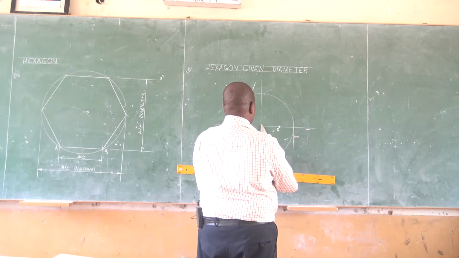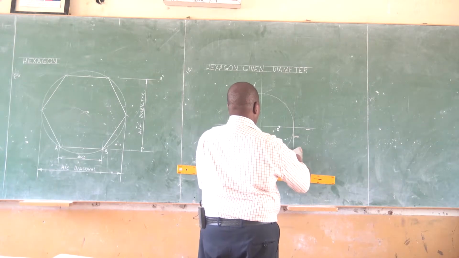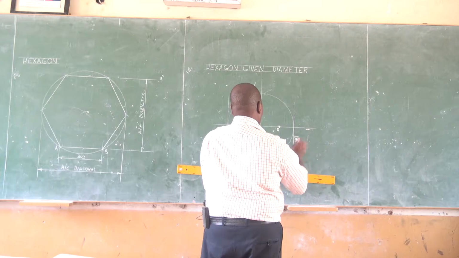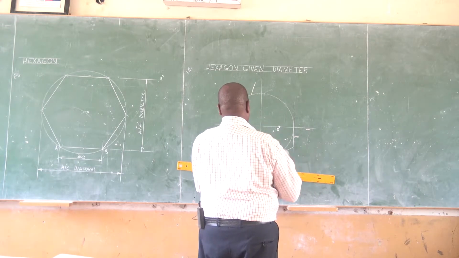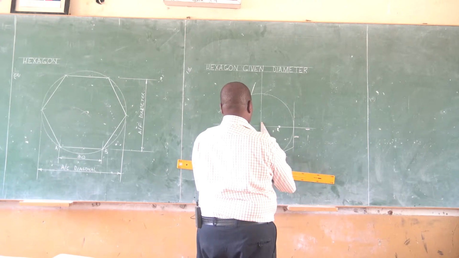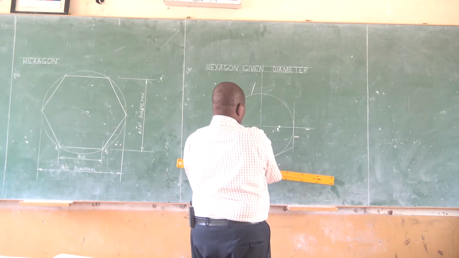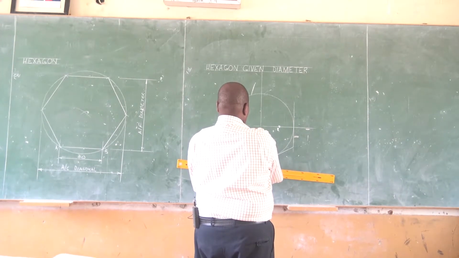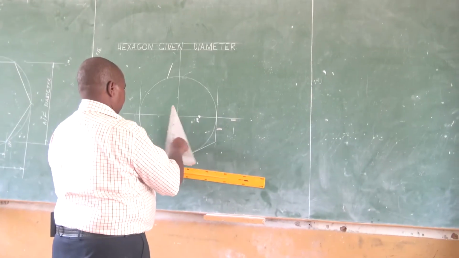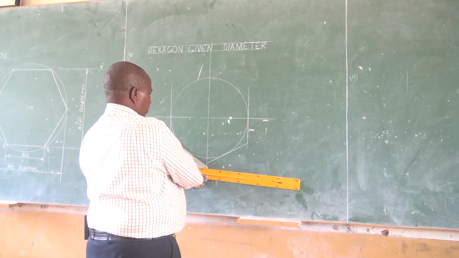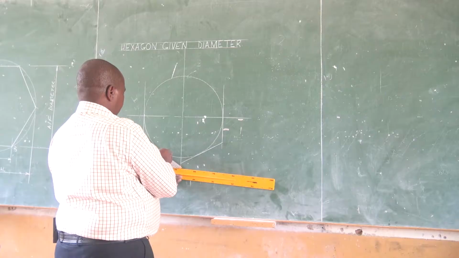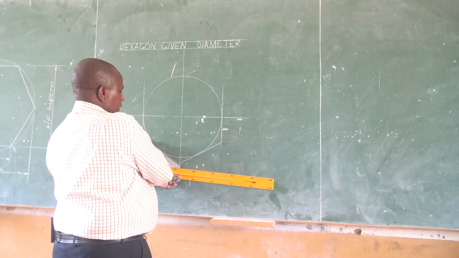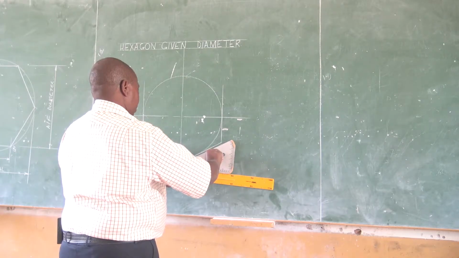able to complete the hexagon in this manner, so that we draw our lines which are tangential to the circle that way, and also on this other side we do the same. Again, tangential to that point, to the circle. If we are accurate, the two lines should meet at the same point. So we check whether our lines are okay.